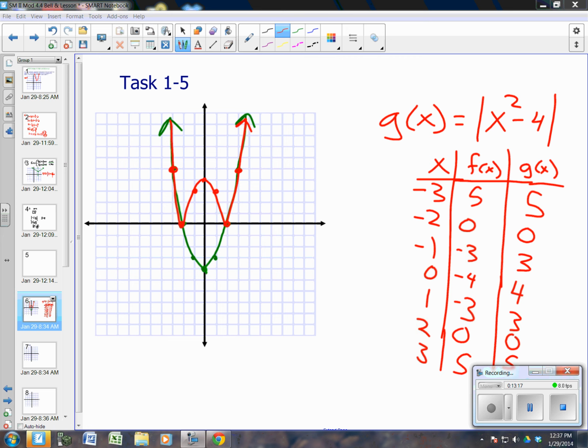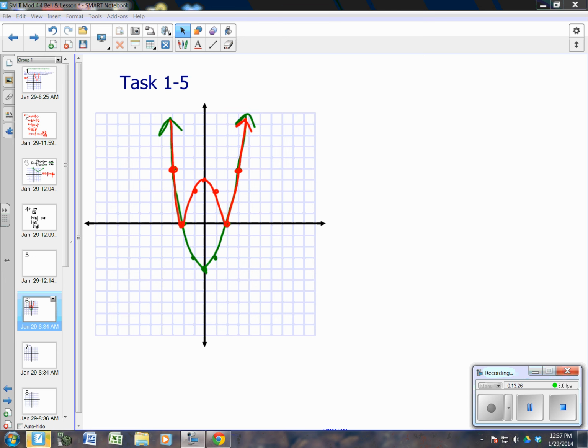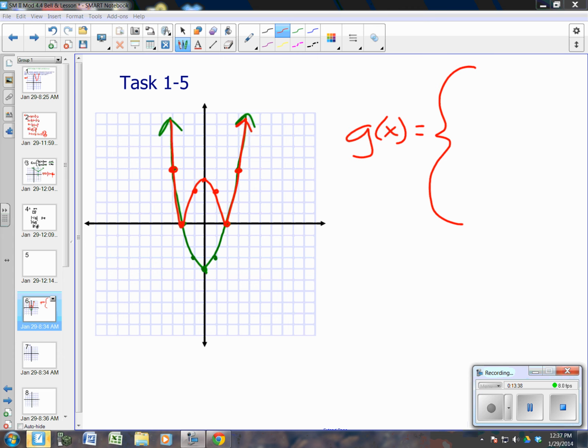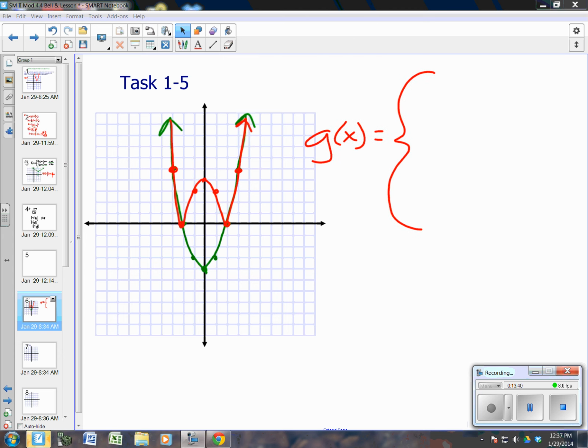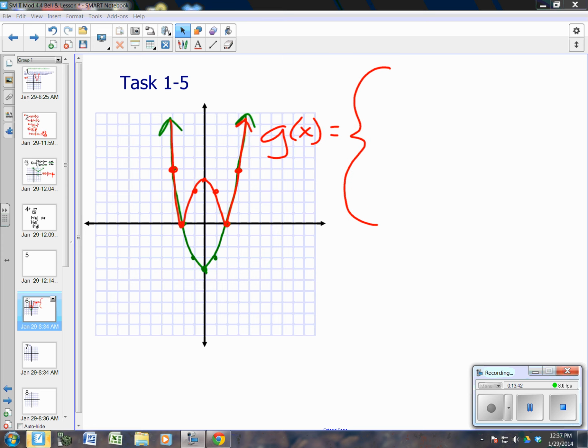Now, you guys got to really pay attention. All eyes right here while we do the piecewise function, because this is the hard part. Okay? Let me erase this. Okay, the piecewise function, we're going to call it g of x because that's what the second function is called. But instead of writing it as an absolute value, we are going to write it as a piecewise function. So I have to do two parts.